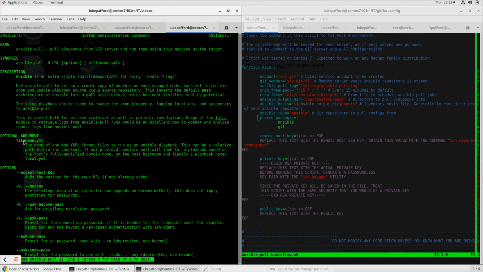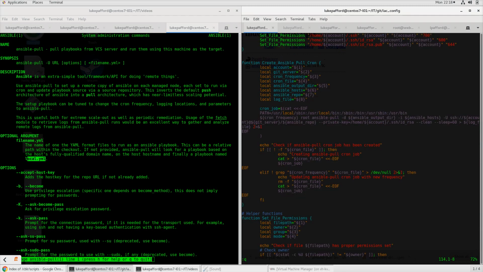Optional argument: filename.yaml. The name of one of the YAML formats to run is an Ansible playbook. Blah blah blah. If not provided, Ansible-pull will look for a playbook based on the host's fully qualified domain name, on the host name, and finally a playbook called local.yaml. When configuring Ansible-pull, I found that the easiest thing to do is create the local.yaml file.